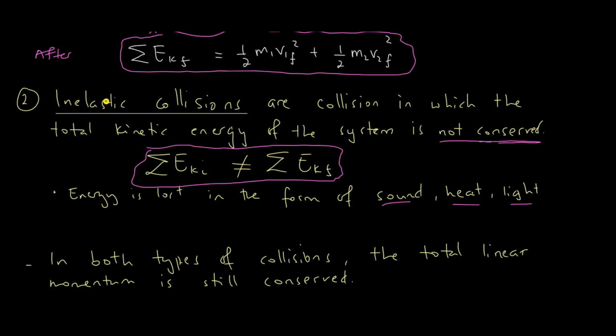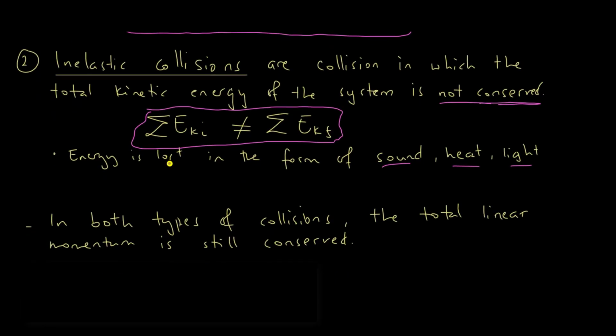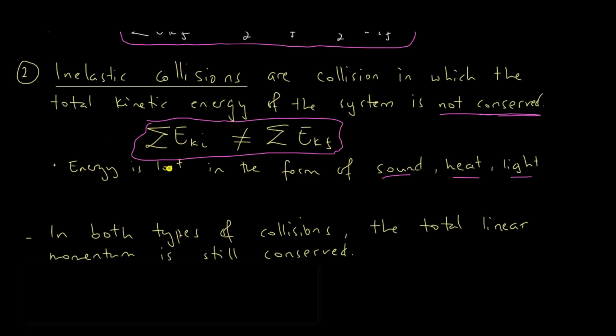So in nature, most collisions are inelastic because when a collision occurs, you can hear the sound. Yeah, you can see some fire there and things like that. So all that is kinetic energy that has been converted to other forms. However, in both types of collisions, the total linear momentum is always conserved. So this is one very important point. Our linear momentum is always conserved whether the collision is inelastic or elastic. Right, now let's look at a question.